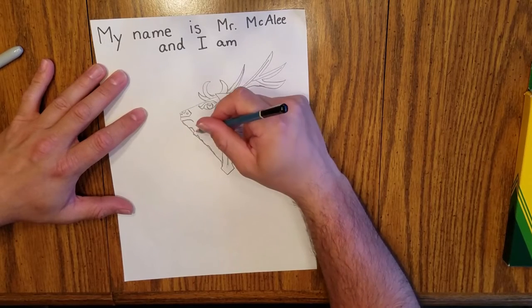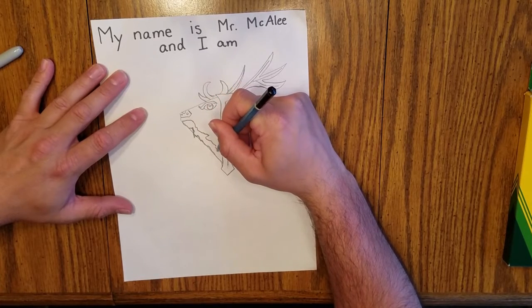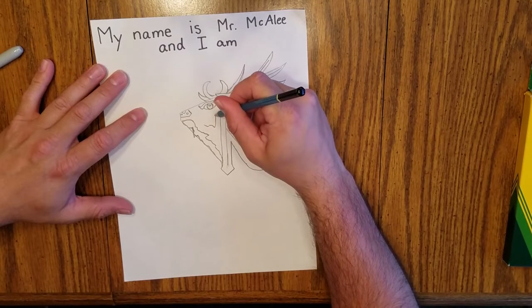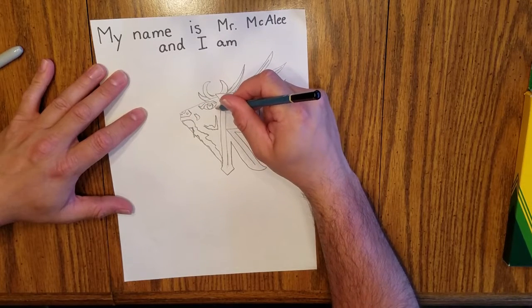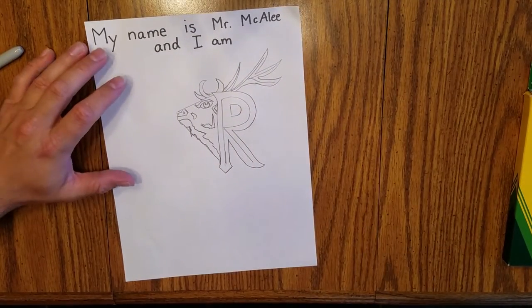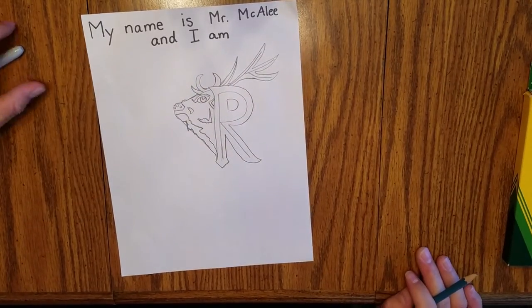And I just made sort of a zigzagged, jaggy line for the fur. I did that on the outside to cover up my triangle. And then I did another one on the inside. It's going to make sort of a highlight. And then I'm just putting some random zigzaggy lines, some shapes in there just to fill that out. Those are going to stay white when we color. And then I'm just going back and putting those zigzag lines on the top.